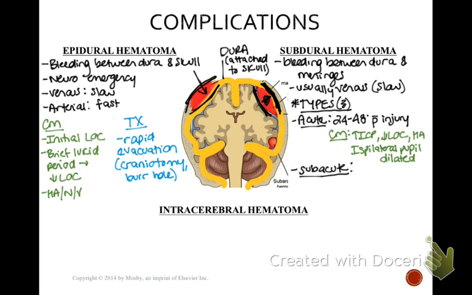It could be subacute. You watch that patient for 24 hours. They seemed okay. And then they go home, and about 2 to 14 days later, that bleed enlarges, and then you start seeing all those signs and symptoms of high ICP. So this is your patient that comes into their physician a week later and says, I was in that car accident, and I felt fine, and they kept me in the hospital, but I've had this headache that I can't get rid of, or my vision's a little blurred, or I just don't feel right. That should be red flags. That's why you hear of these people that just drop dead from a bleed.